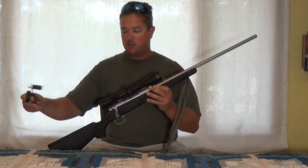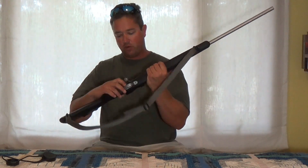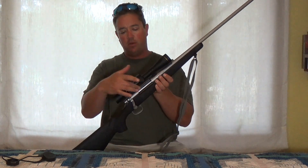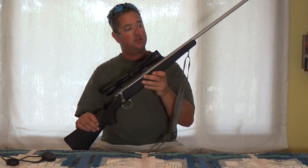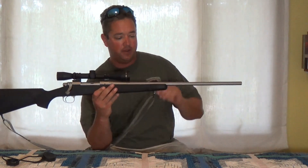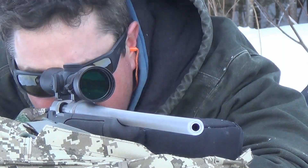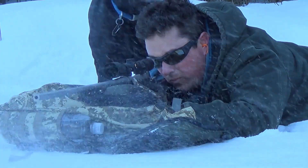First thing is, this is a stainless steel gun. The trigger, the trigger guard, all the internals, the barrel, the action, the bolt — this is all stainless steel on this firearm. The finish has been sandblasted in the factory, so you don't get reflection. This is a flat-out hunting rifle.